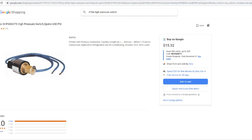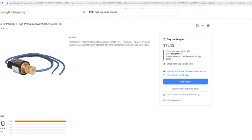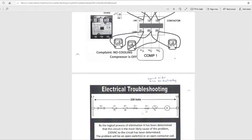So you might want to install them, but if it's on a schematic, it should be on there. This is optional, but that is a high pressure switch. I think the CT, maybe this is like an internal overload, the temperature thing. So if the compressor gets too hot, it's the same concept with all the, I think the relay, I'm not sure. I don't have the diagram. But I know this temperature right here.